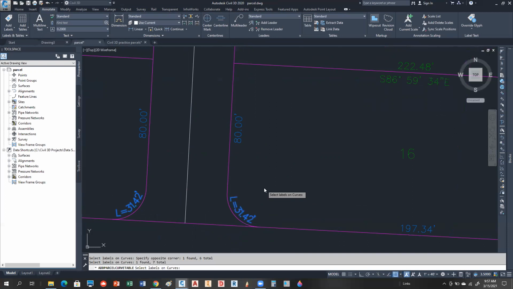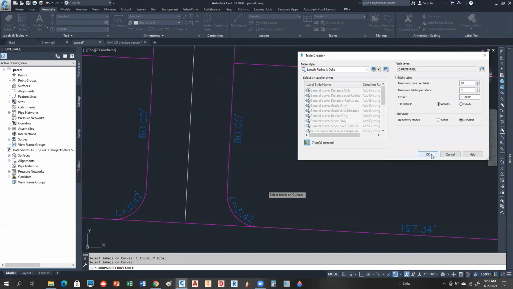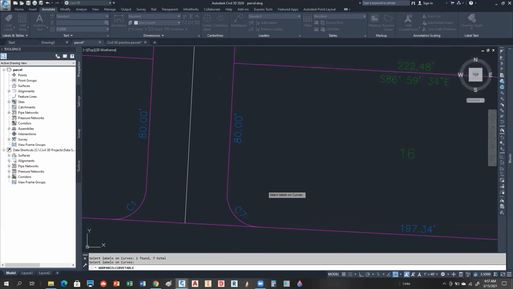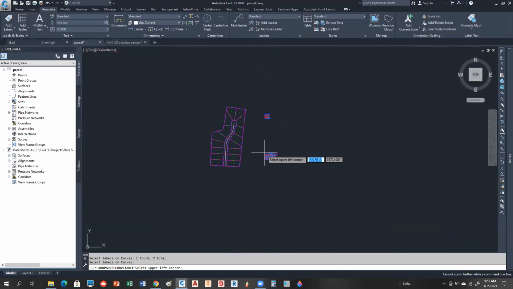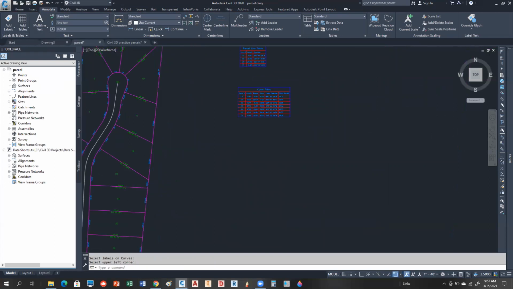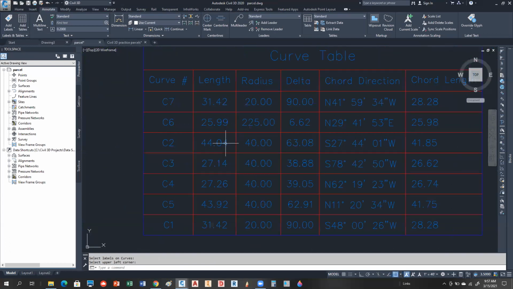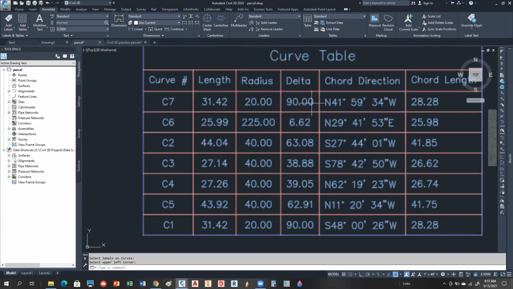Remember, you can always add tags. So I've got 7 tags. Going to bring that guy over here. And again, we may have to make some changes. This one looks pretty good. All of the lengths are missing distances though. So I want to make a few changes. Lengths need distances, and I want my deltas in degrees, minutes, seconds. And I also want to sort this guy.